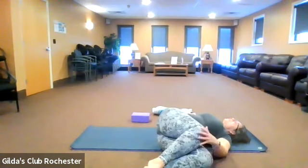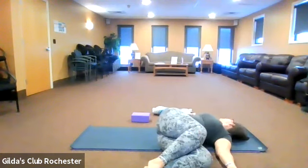And again, my knees are facing the left, so I turn my head to the right and look over my right shoulder. Just make sure you're not lifting your chin when you do that. You want to keep your chin nice and parallel when you look over your shoulder.